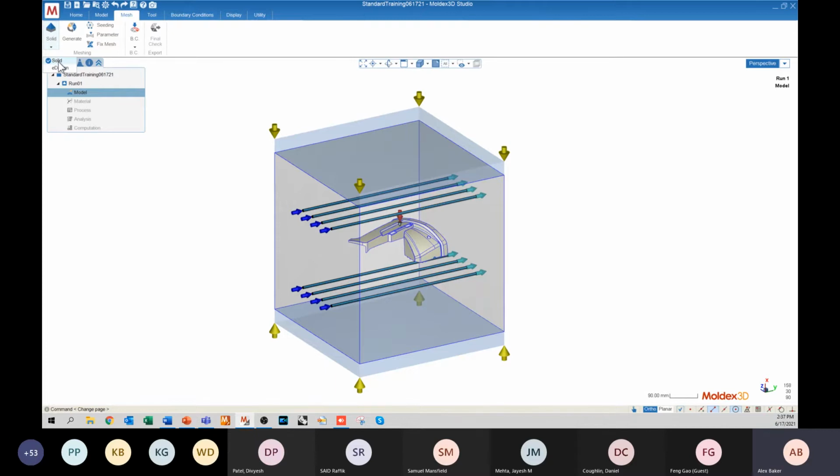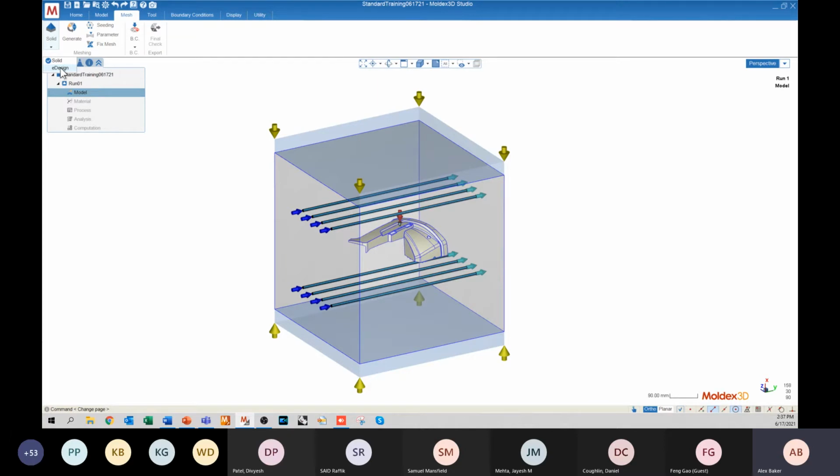The first of which is solid, which is what we define as our boundary layer meshing, or BLM type meshing, which I'll explain in just a little while. And then the second type of meshing, which is a little bit more phased out at this point, is E-design. It's more commonly referred to as a voxel mesh.